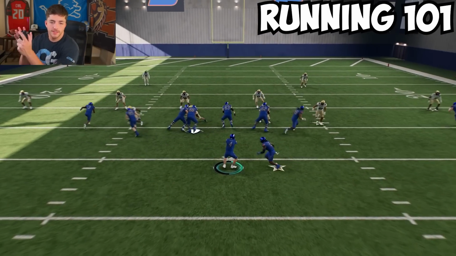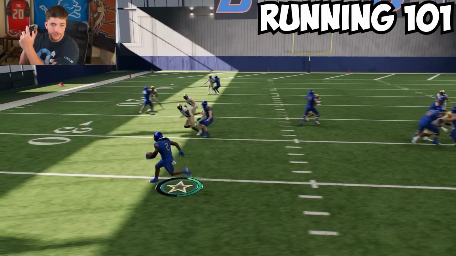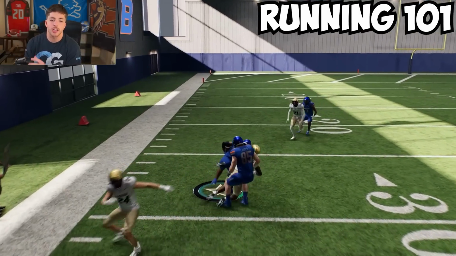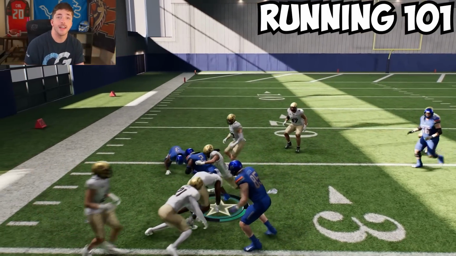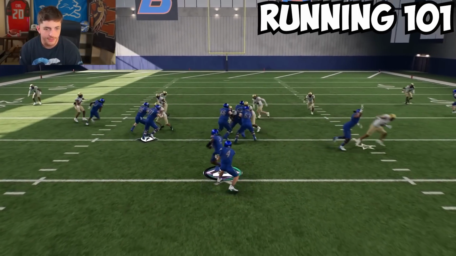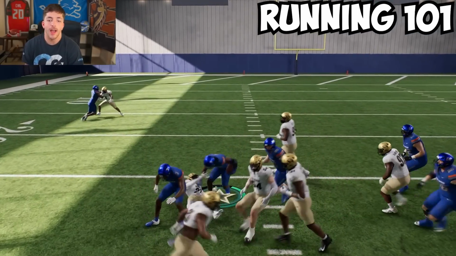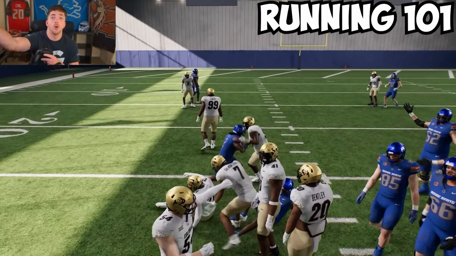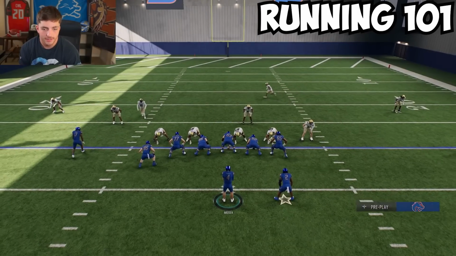So let's go through a few runs. All left stick, all left stick, all left stick. And once I decide that I want to try cutting all the way to the outside or getting to the edge, I'm holding the right trigger then, okay? So let's go through it again. Left stick, left stick, left stick. Now I'm holding turbo. Right after I make that cut, I'm trying to get through that hole. I'm holding turbo then. Let's go again right here.